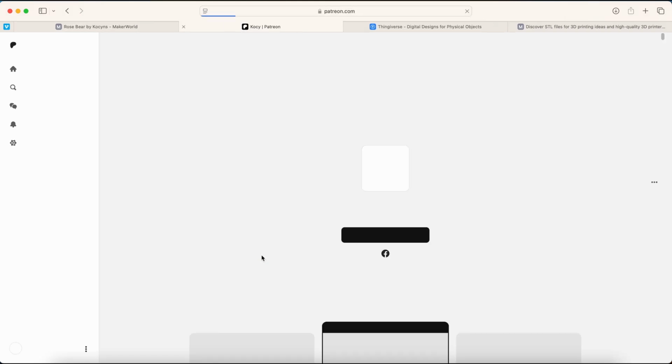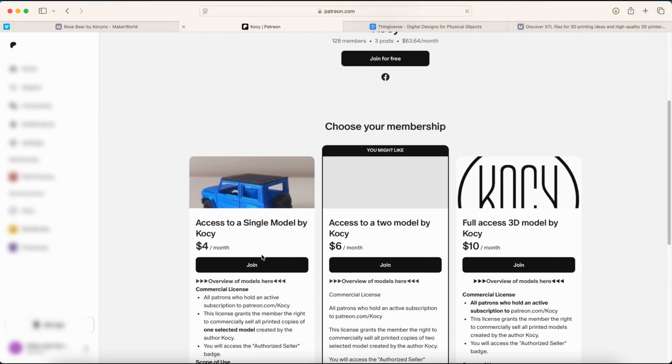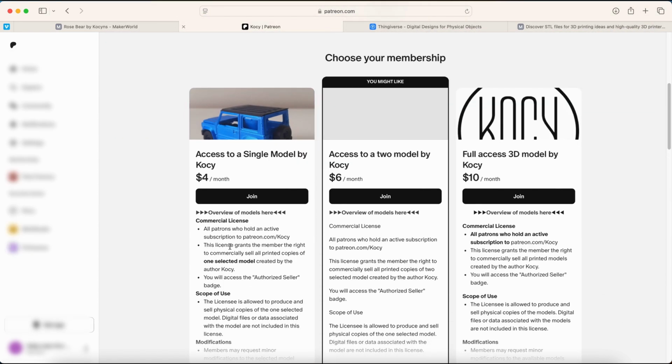If you click on that link, it's going to take you to their Patreon. You're going to see different membership options, and each one of them is going to list whether they are for commercial use or just for personal use. This person in particular has three different tiers: $4 a month, $6 a month, $10 a month, and some of them actually give you the opportunity to pay a yearly subscription. As long as you are actively supporting them, you do have the commercial rights. But please make sure that you read all of the terms that they list in each one of their tiers so that you are doing things the right way.